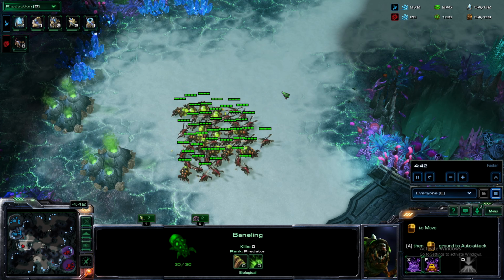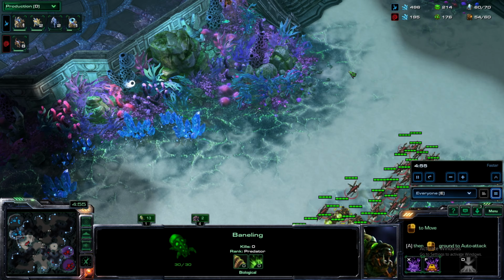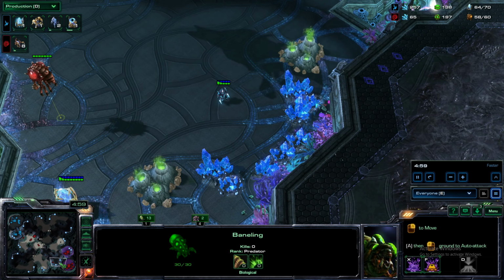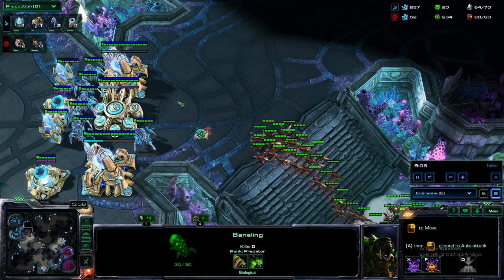He's morphing more and more Banelings. But the longer that he stays idle here, the more time he's giving for Shaky to get up batteries, possibly cannons, more Stalkers clogging the wall. Shaky knows this is coming. And look at here, Shaky with the Zealot blocking a possible third base. And a probe here at the other third base location. So that's some good play from Shaky, but he's got to hold this attack.